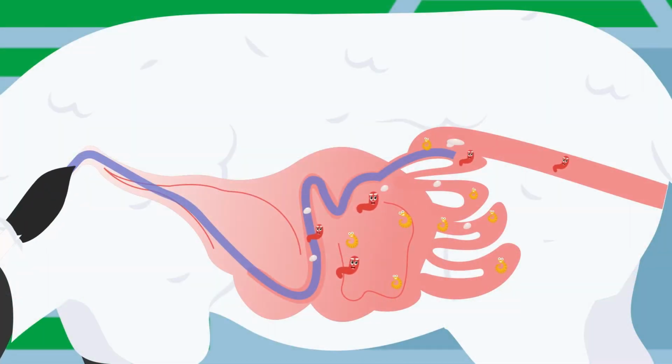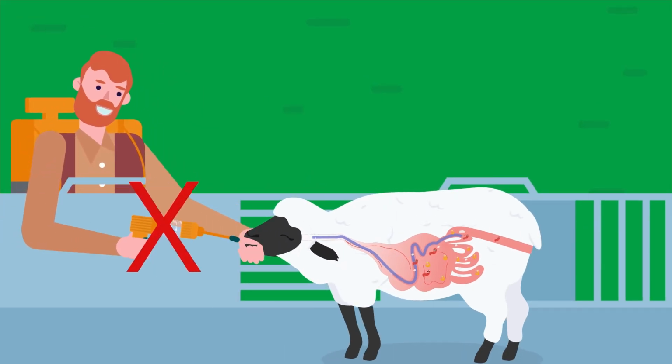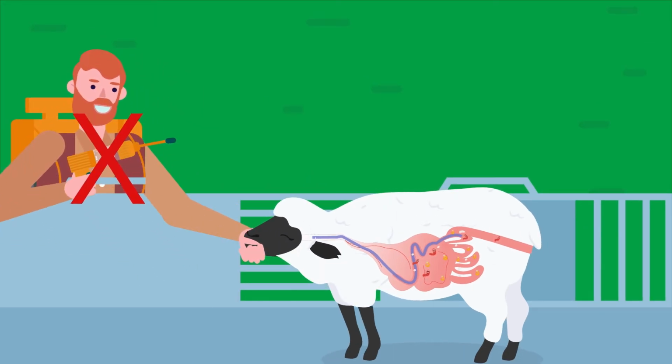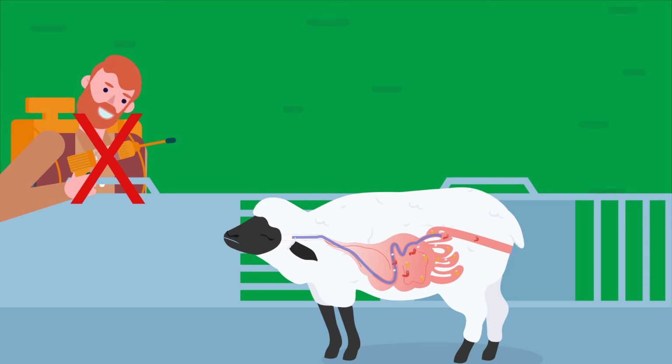Worms that are not exposed to anthelmintics are what we term as refugia. These are worms on pasture and worms inside sheep that are not treated with anthelmintics. These are important in terms of maintaining susceptible populations of stomach worms on the pasture so that we can continue to have effective anthelmintics with which to treat our sheep.